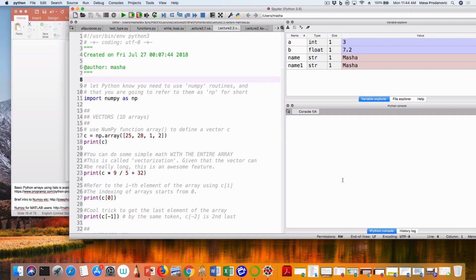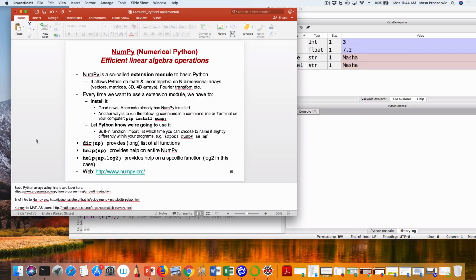I can also call help on it, and then I will get more text that I'm willing to scroll down. These days, all of these things are available online. So frankly, I type it in my favorite search engine to find the answer. But if for some reason you can't go to the search engine and you are left to your own devices and it's not connected online, then know that you can list the functions in here with dir, and you can also call help on them. And again, online, there is numpy.org where there is more information.